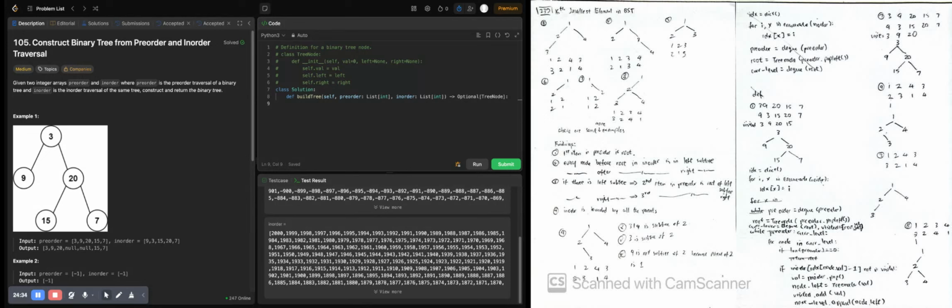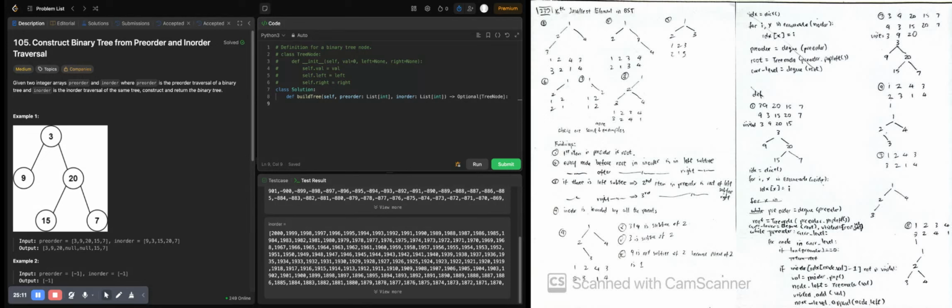Let's just ignore that, because we can always check before we pop it. So let's just move on with this. Alright, don't forget the visited set.